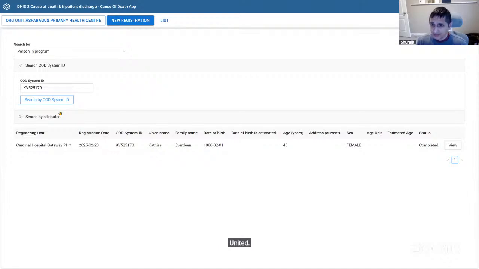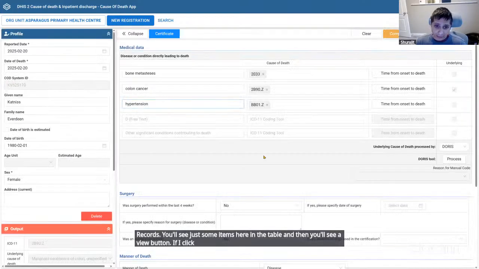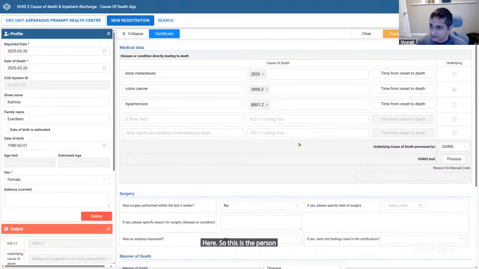If I search by attributes and there are multiple people with the same name or other matching details, you will see a list of records. You'll see some items in the table, and then a view button. If I click on that, it takes me to their record and opens it up. This is the person I searched for with their ID, and I found them.